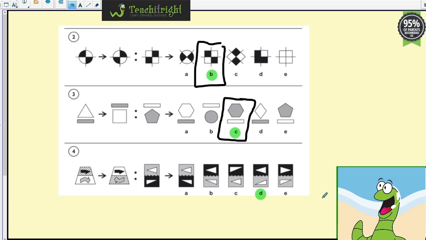Question 4, the top and the bottom parts of the figure are swapping their shading. And then the bottom of the inside shape is rotating 180 degrees. So if you think it's pointing this direction, it's now pointing this direction. So we need an arrow pointing this way after it's rotated around. So you'll also have that bit at the top. And then the shading obviously is going from black on the bottom to now black on the top.